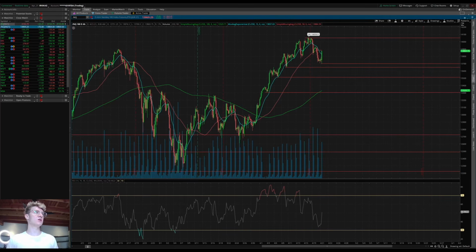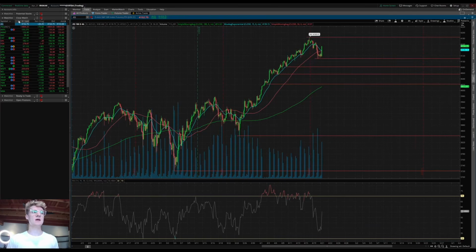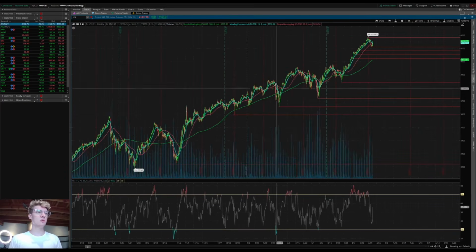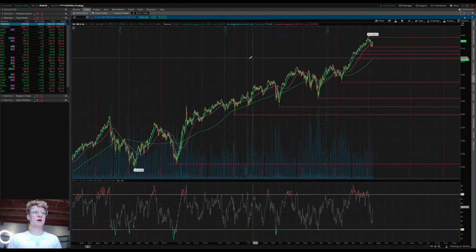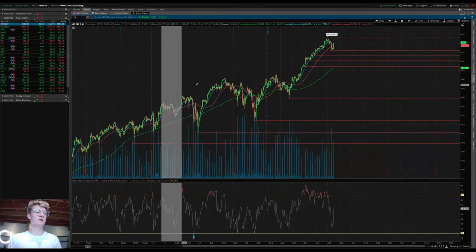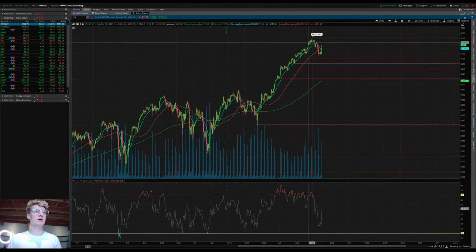And the next thing we're going to want to check out is /ES. You can see it looks similar to /NQ, and the S&P recently made all-time highs, which was crazy. So this thing has been on a tear with a smaller pullback, but not quite like what we got on /NQ, as you can see. So similar, but different, obviously, pattern. But just keep an eye on /ES as well, and the levels within /ES.